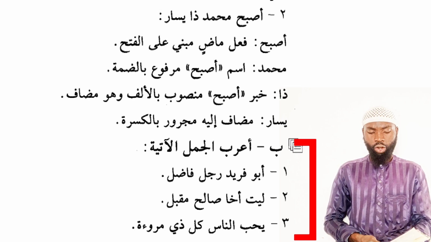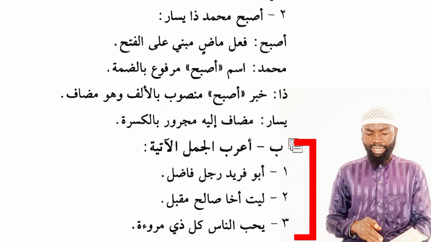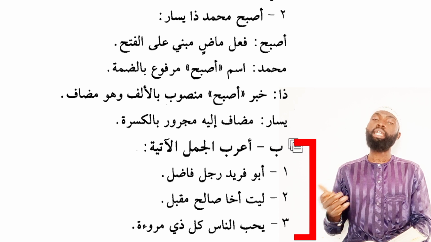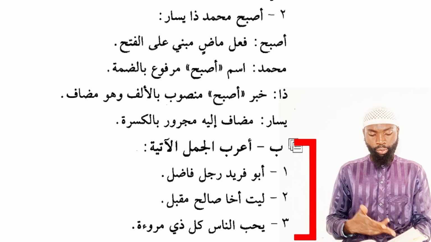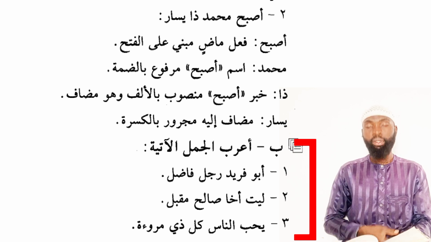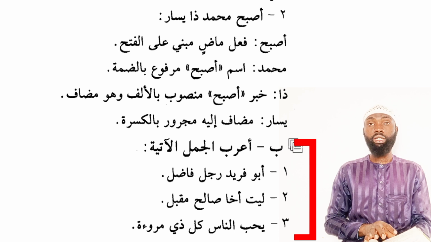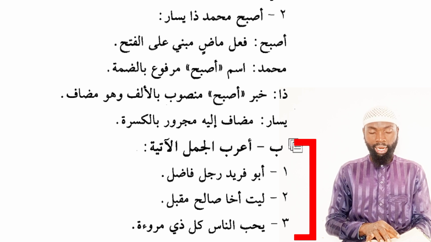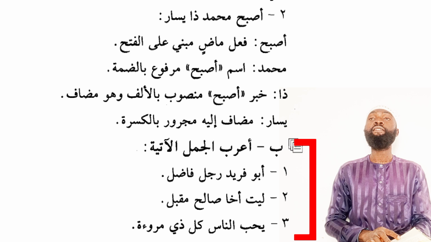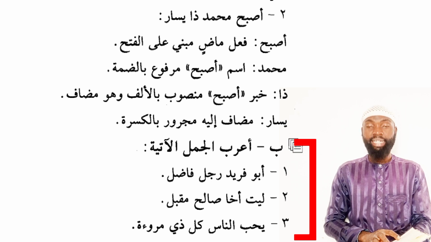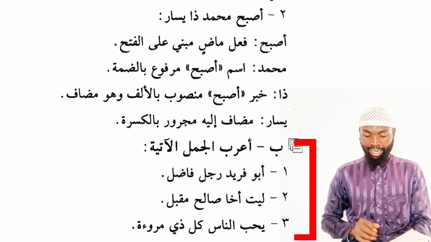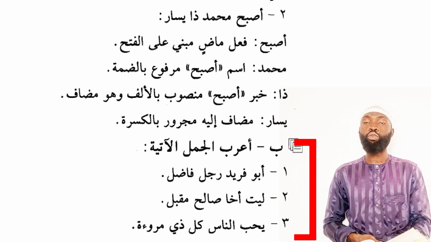Number 2 we have la'alla akha salihin muqbil. You can solve this. And lastly you have yuhibbun nasa kulla dhi muru'atin. So you will la'alla here, let me just sum it for you. La'alla here, you have it as harf ta'ajji. Then we have taraji, sorry. Then we have la'alla. Then we have akha ismu la'alla. Then mansub wa nasbihi al alif. Then salihin is mudafun ilayhi. Then muqbilun is khabaru la'alla. Lastly, yuhibbu an-nasa kulla dhi muru'atin.